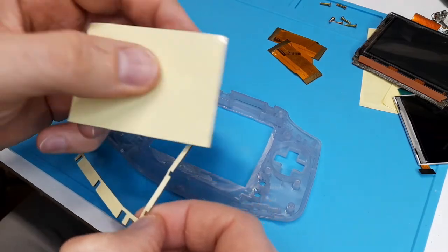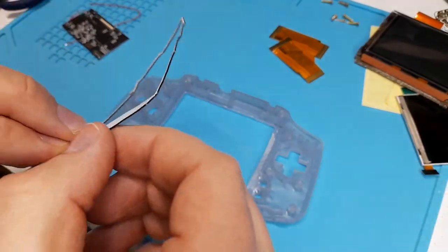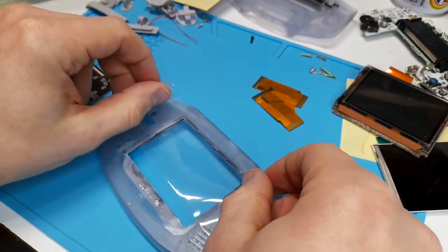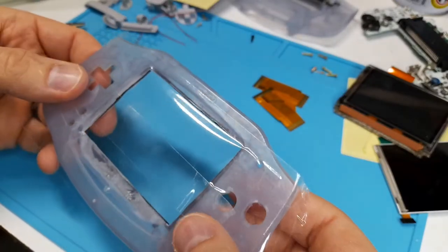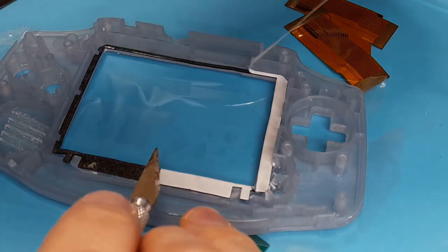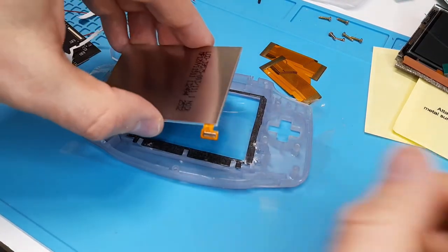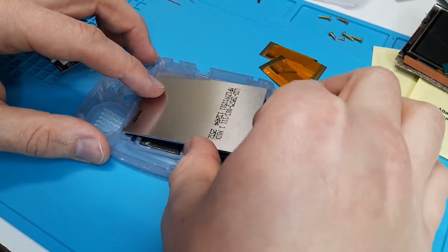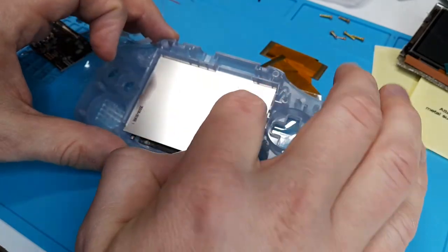Your screen will come with a double-sided adhesive to stick it into the shell. It also comes with braces, or you could buy a bracket for the screen. I found that this adhesive does the job 90% of the time. Install it so the thin sides are at the top and left of the screen. Get some packing tape and cover the front of the shell — this will prevent dust from falling onto your brand new screen, and if dust does get in, it will stick to the tape rather than the screen. With the adhesive exposed, remove the screen protector. I like to do it with the screen facing down so any dust particles don't fall onto your brand new IPS. If you're using an original shell, these screens fit in pretty snug. However, if you have an IPS shell, there's going to be some wiggle room, so I'd recommend getting the bracket to properly center and fit it.